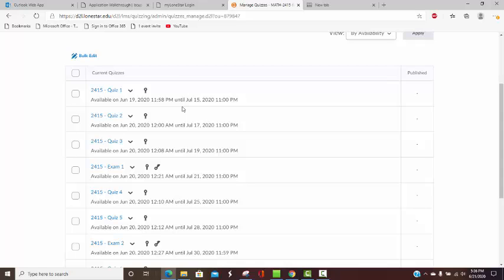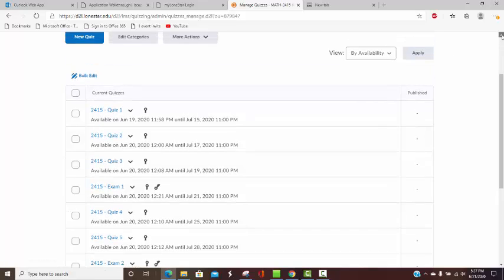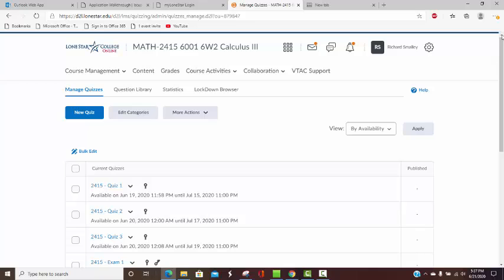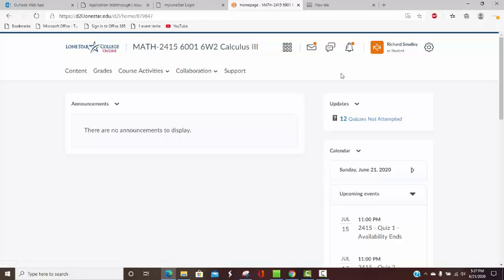Now, how do we view them? This could be a little confusing, but once I show you, it's not hard. My instinct, if I was a student, would be to come right back over and click on that blue quiz. Seems logical, but that's not correct. I want to put it in student mode so you can see.